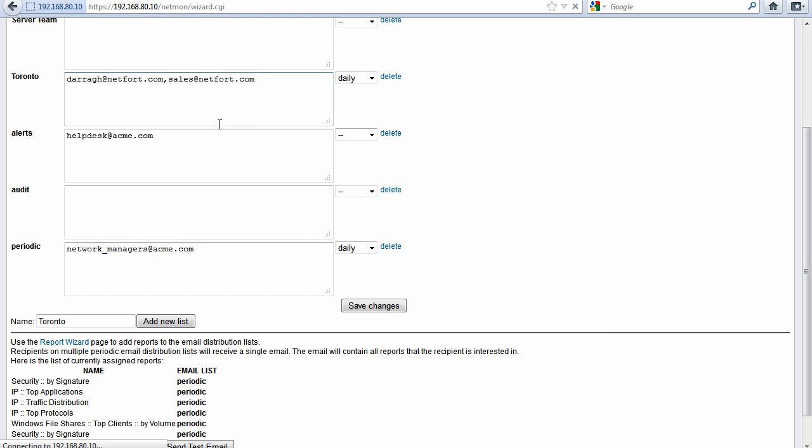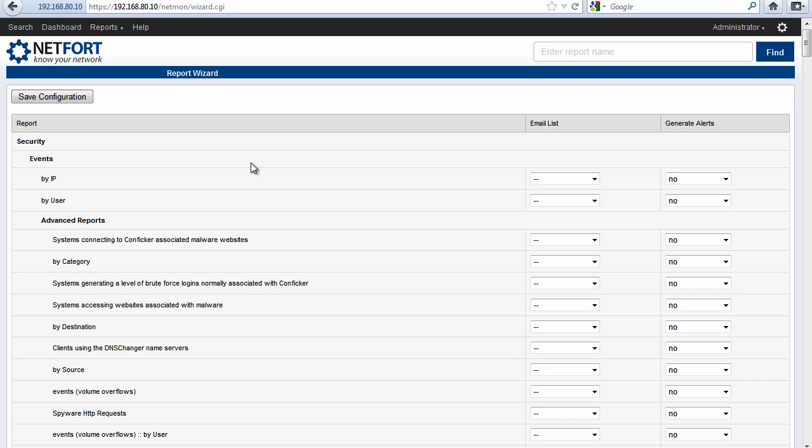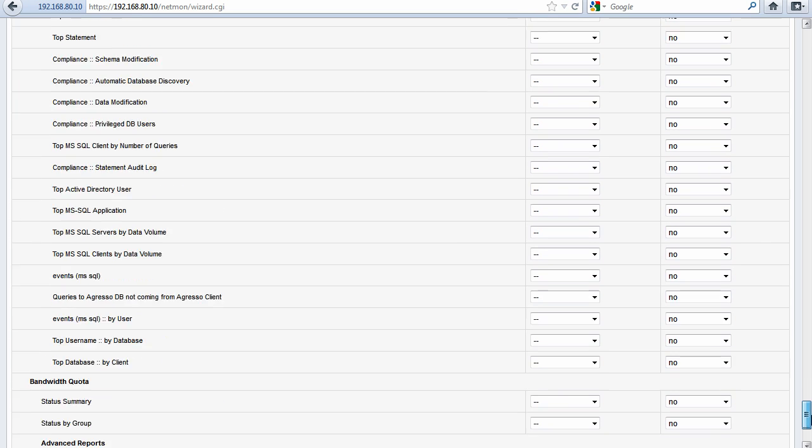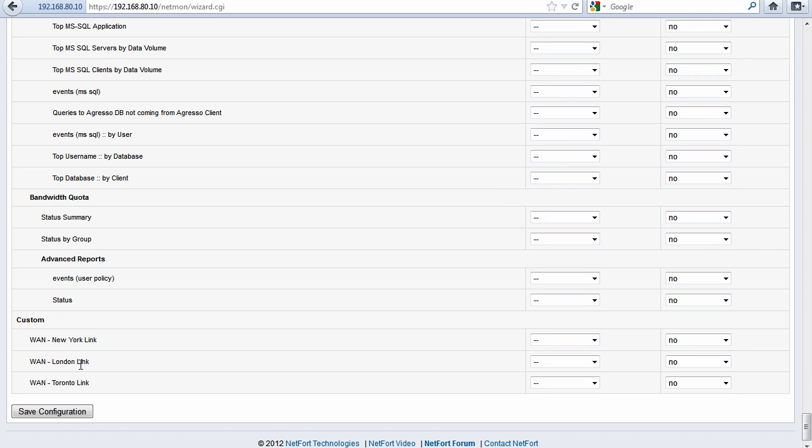So the next screen, when it loads up, lists all reports available. What you want to do is scroll down to the bottom, which has got the custom reports. Here they are here. I have 3 set up. So this one here, WAN Toronto link, we're going to send that to the Toronto team and save that off. And that's it done. So every day now, whoever's on that group will get a report showing traffic to and from that subnet over the previous 24 hours.